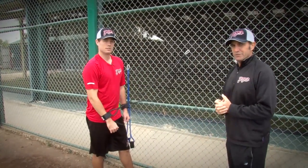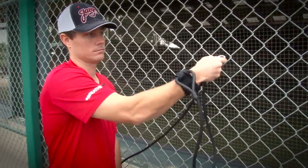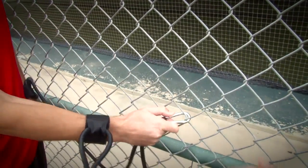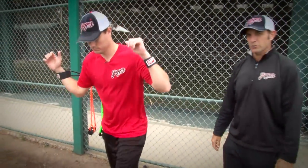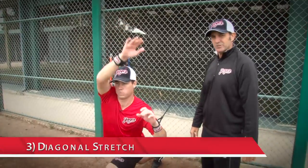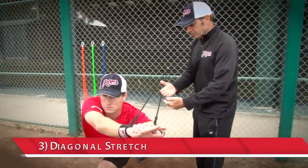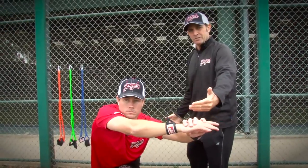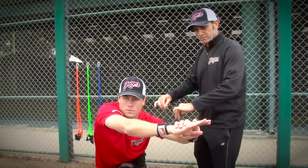Exercise number three is called diagonals, and now we are going to move the clip down for the next three exercises. The clip is going to go down to about belly button height. Notice how Chana puts the clip around the chain link fence where it intersects — that's the strongest point. You'll notice that if anything were to happen and the tubing were to break, the clip will not be in alignment with the head. That's going to be our constant focus throughout the workout, and the band is not being overstretched.